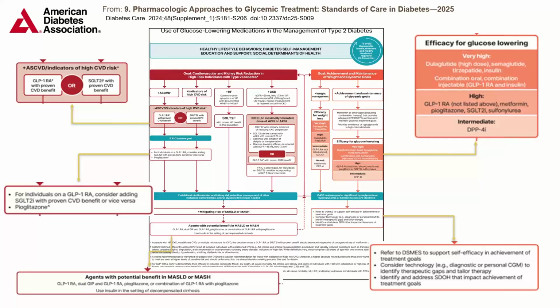2025 says about the same thing. We've done it a little bit differently here, but just to, again, show you. If you have ASCVD indications and a high CVD risk, the American Diabetes Association is making sure that we really think about either starting a GLP-1 or an SGLT2 inhibitor. And the same things that I went through before: if you are not getting the benefit that you need, you can go ahead and increase the other one.